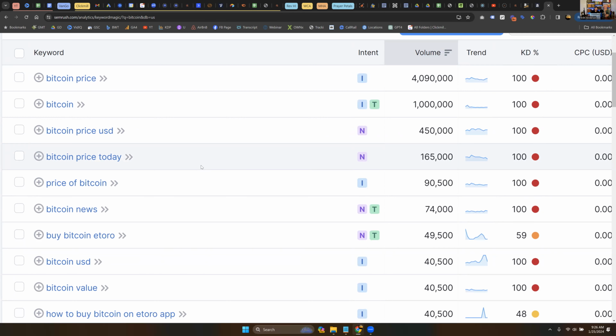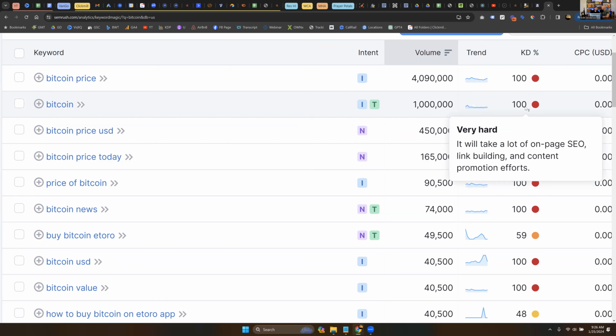Now here on the screen, you see Bitcoin, one word. These are results like what is Bitcoin, everything you need to know about Bitcoin. You'll see there's a million searches a month, and 100% difficulty. Don't even waste your time. People get caught up, oh, there's a million a month, if I could just get a fraction. You're never going to get a fraction. You're going to be ranked 10,000 on that Google search.